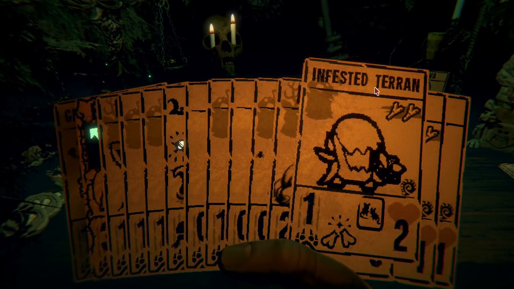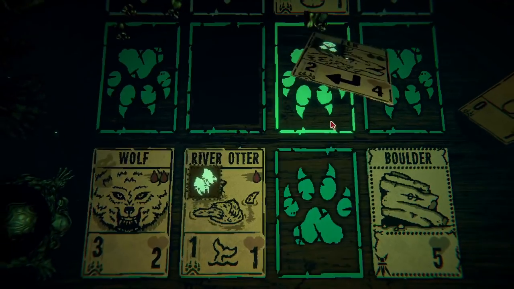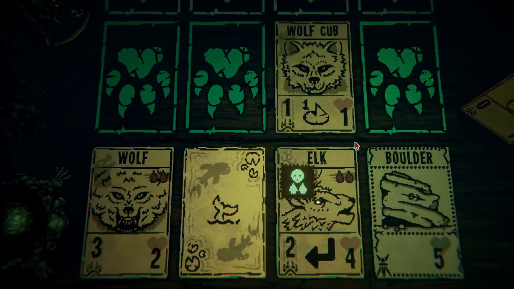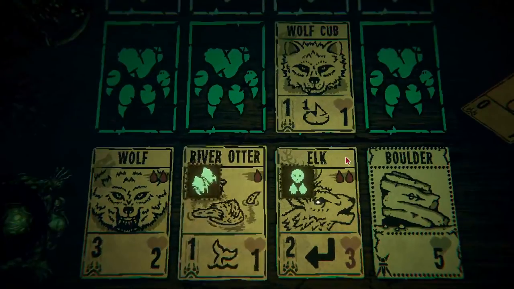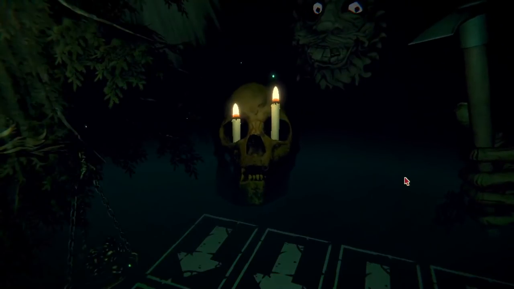What is this? Infested Terran. It's a 1-2. Whoa, 2 mana, 1-2 dies, but it's a fiducity. Whatever that's called exactly. I mean, my English is not with words I have never seen, used, or heard. I have no idea how to pronounce it. It doesn't matter.